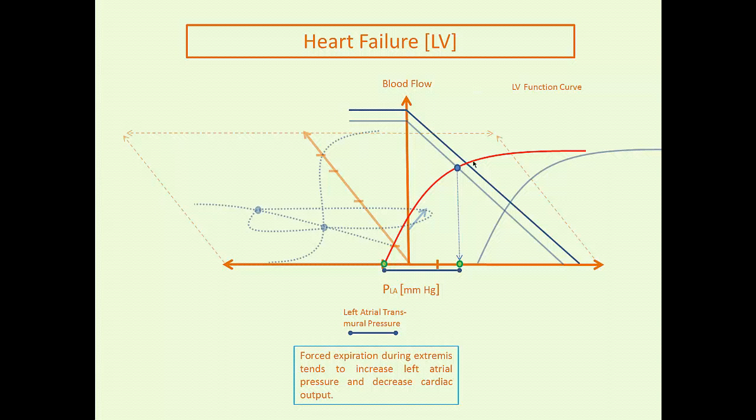So you see that the left ventricular cardiac function curve and the pulmonary venous return curve are changing relative to each other, and therefore changing the distending pressure of the left atrium and left ventricle and changing left ventricular output, but it is not a direct consequence of the changes in intrathoracic pressure, but more an effect of the changes in pulmonary venous return and changes in left ventricular preload and afterload.